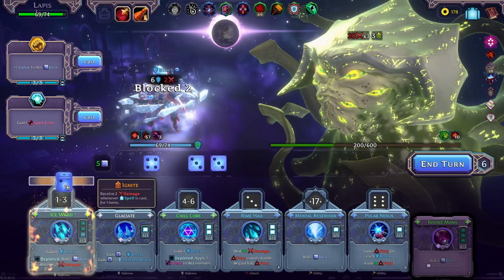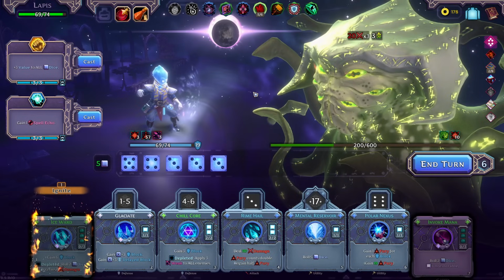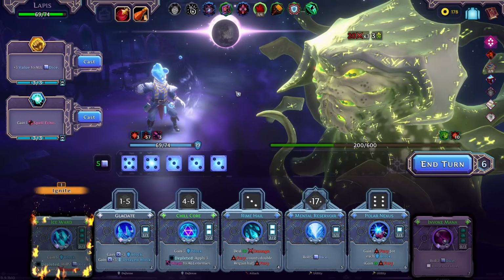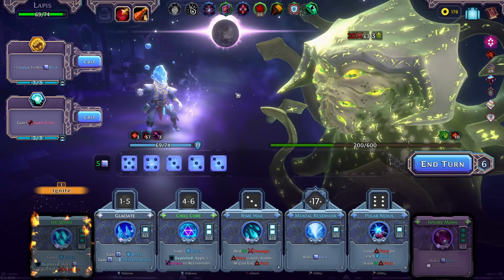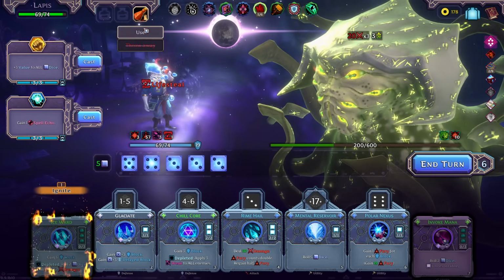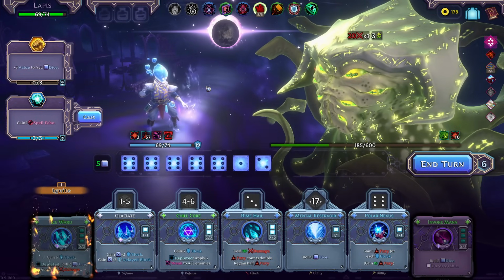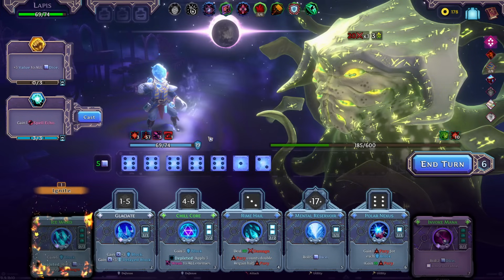A 1 and a 2 into Ice Ward. Rolling 2 new additional die. There we go. Let's gain the potion's effect this turn. Annoyingly, +3 value to all die is actually not really great here for a lot of what we want to accomplish.